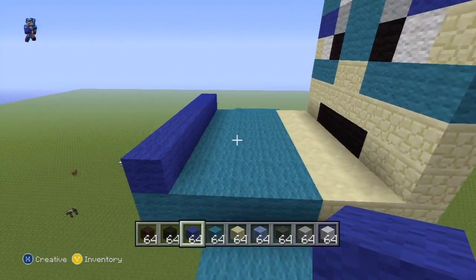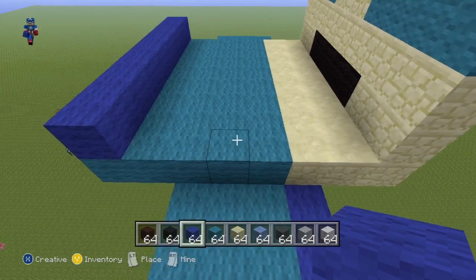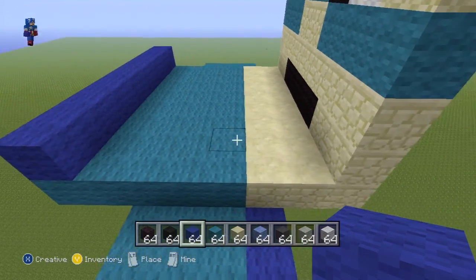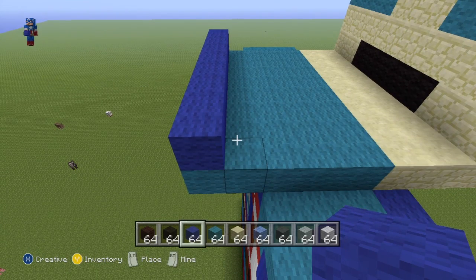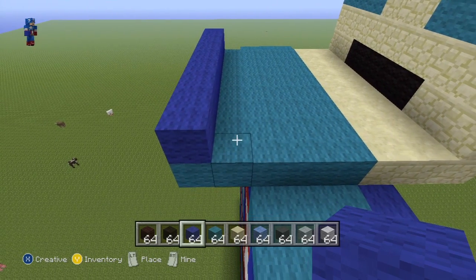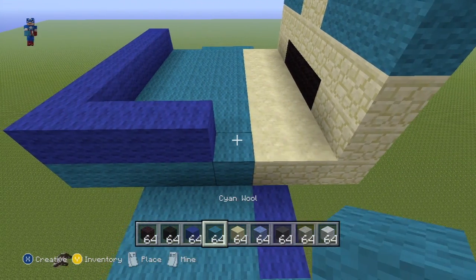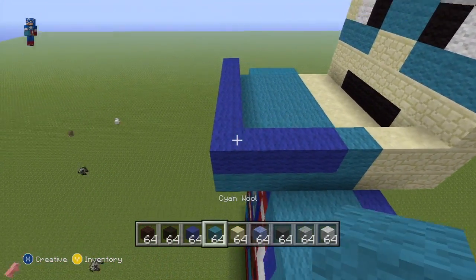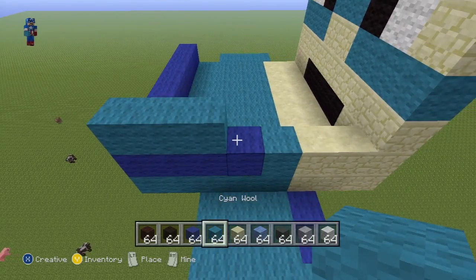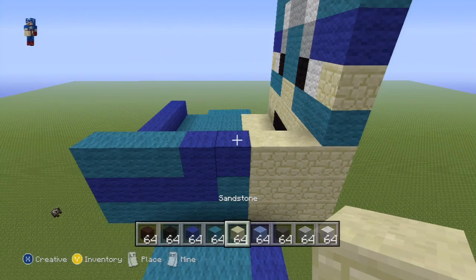So coming over to the side, once you are at this point, here's what you want to do. I'm going to be doing this from left to right, coming from the back of the head to the front of the head, and again I'm just going to be calling out rows. For the second row of the side of the head, and both sides are identical, you want to do 3 dark blue, 1, 2, 3, 1 cyan, 2 sandstone. Next row, you want to do 3 cyan, 2 dark blue, 2 sandstone.